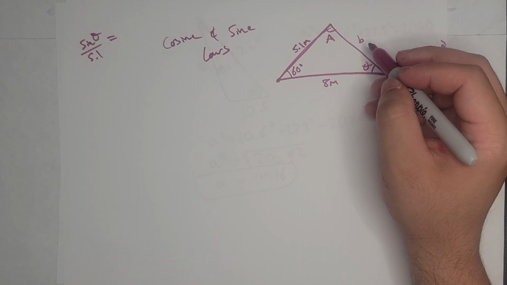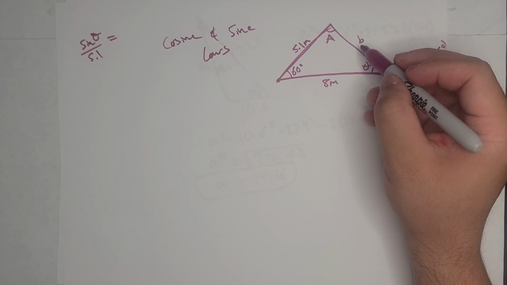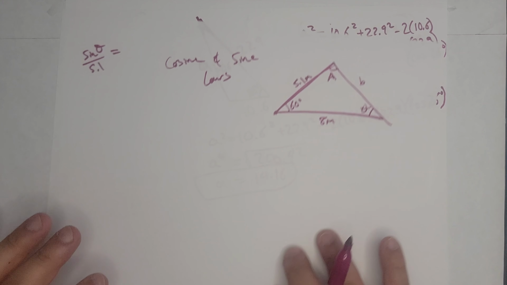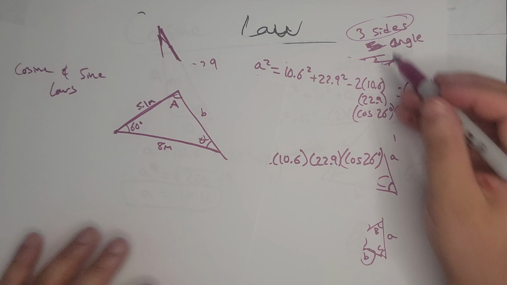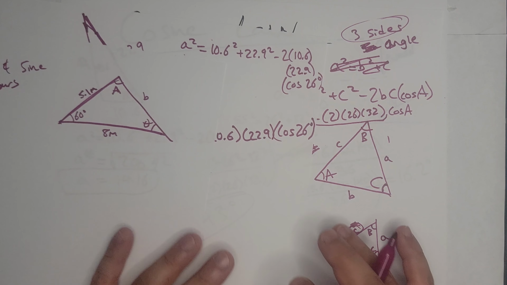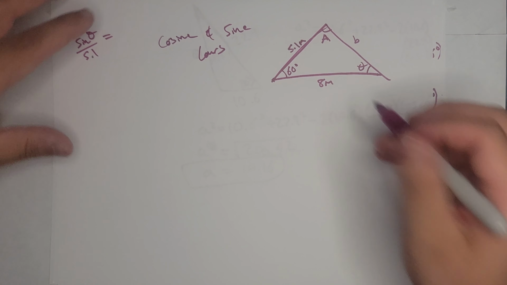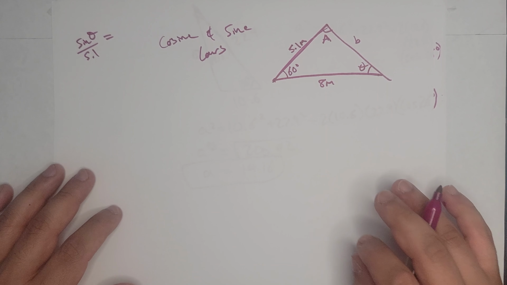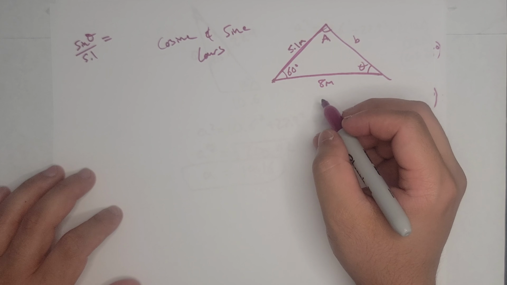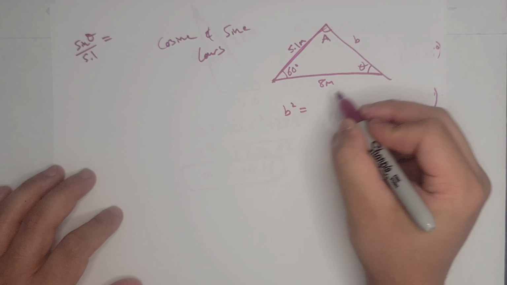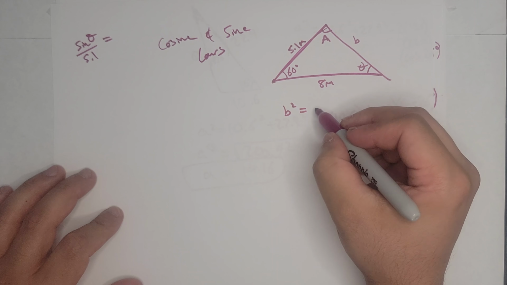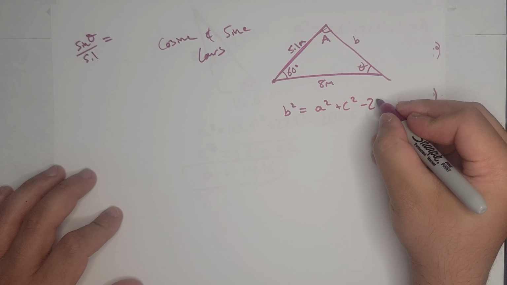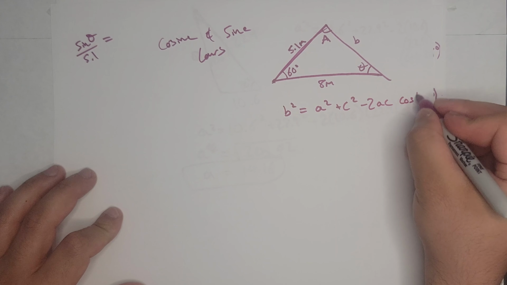And let's try solving for B in this case. So I'm going to solve for B because remember my cosine law where I have the angle and the two sides, I can find out the opposite length. So I have this angle and measurements for the two sides. So let's punch that in. I got B squared is equal, because that's B, and I have the other two, A squared plus C squared minus 2AC cos B.